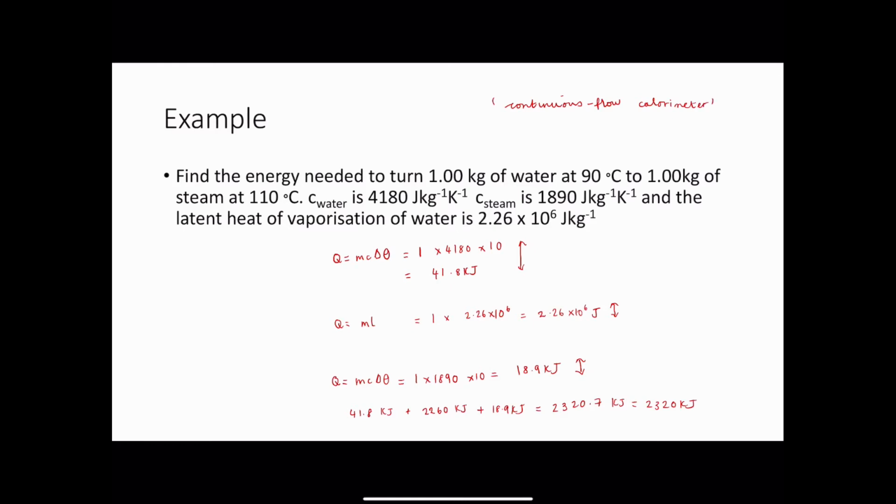So what I would recommend that you do now, because we've reached the end of the content that I wanted to give you for this first lesson, is go away and have a look at how you would go about measuring the specific heat capacity of something using one of these continuous flow calorimeters, and make sure that you're happy with the way that it's done. There'll be a wealth of videos that you can find online that will show you how to do that. On top of that, what I'd like you to do is find the section of your textbook that has this first little chapter in it.